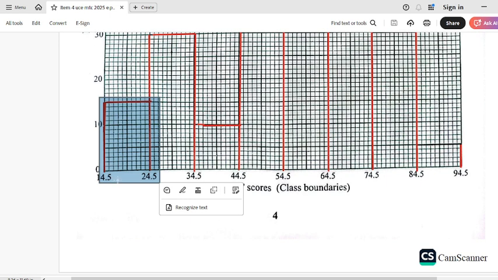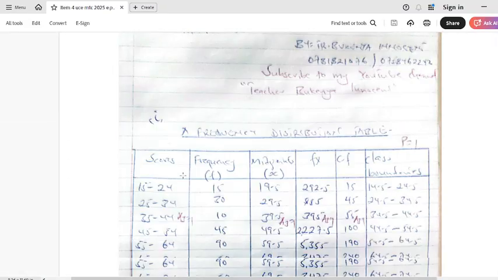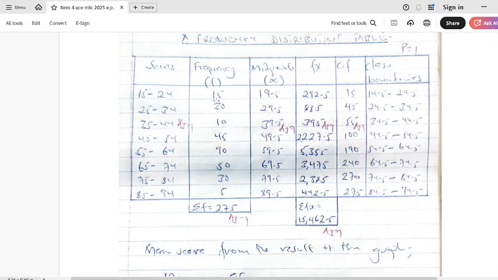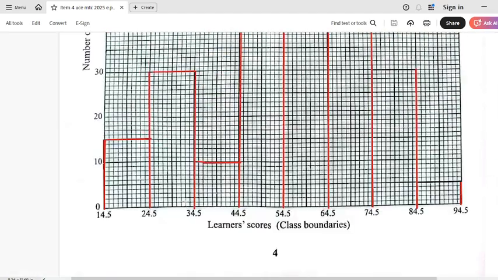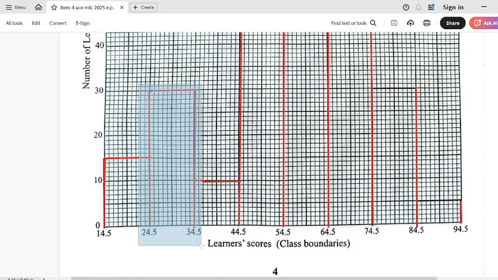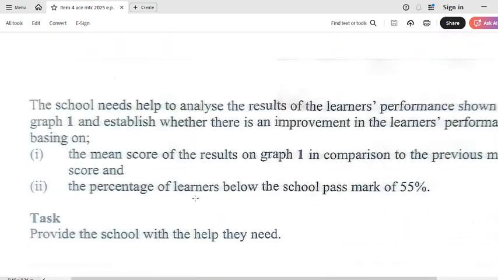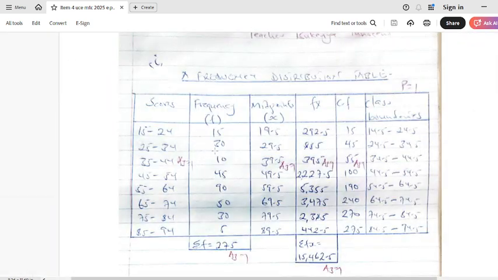So school students that scored 15 to 24 marks are 15 students. So I'll come to my table and write 15. What about 25 to 34? Still I will go and look from here. 25 to 34. Hope you can see it. It is here. Read what is there. It is 30. You come and put your 30 in the frequency table.